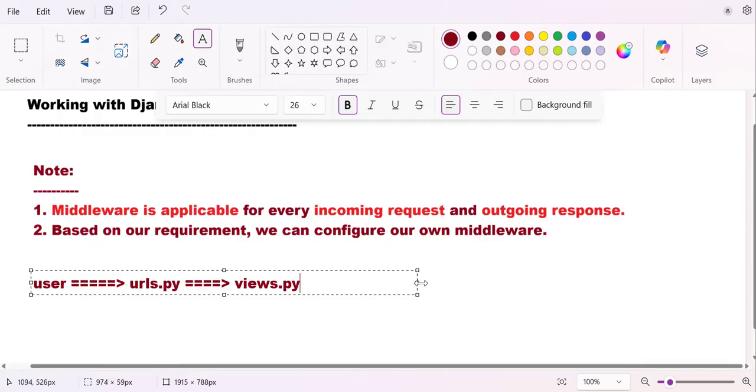But let's suppose I don't want to move it to views.py. I want to keep my own custom middleware here. So you can redirect this request to your own custom middleware, and then you can go to the views. Otherwise, you can control this so that it cannot access the views. It's up to you.